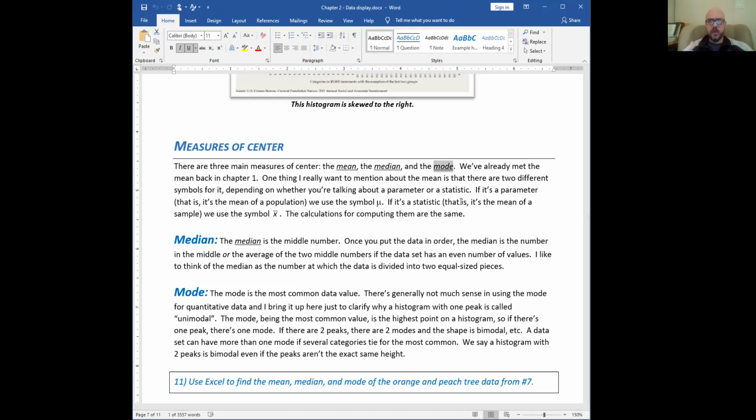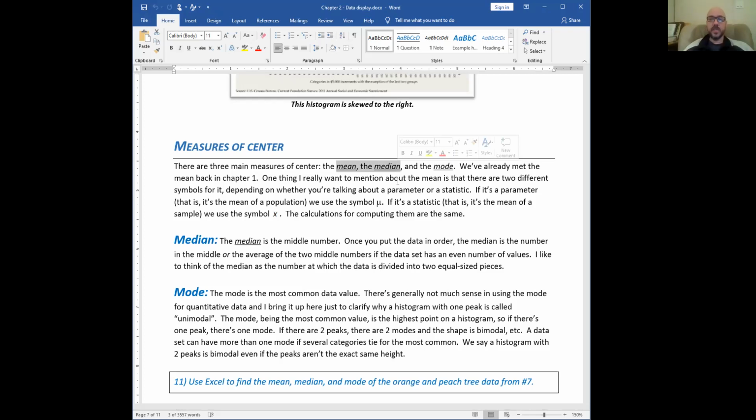And we're only going to use mode in the case of qualitative data. There's no sense in using mode for quantitative data. We'll talk a little bit about why that is, or maybe I'll just let you think about why it doesn't really make any sense to use mode with respect to quantitative data. But for mean and median, these are both things that rely on putting the data in order or doing math with the data, which implies that the data itself has to be numbers.